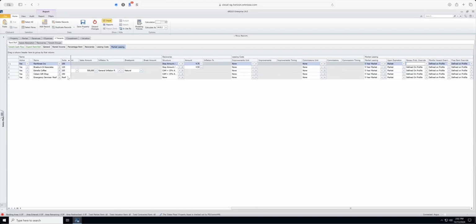Whoops, rainforest is going to be 50%. And then Auburn is going to be 50%. And 75% for Cobain. 50% for the roof. And 75% for Estrella.